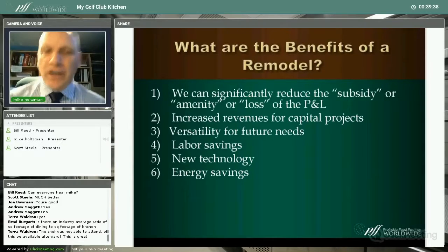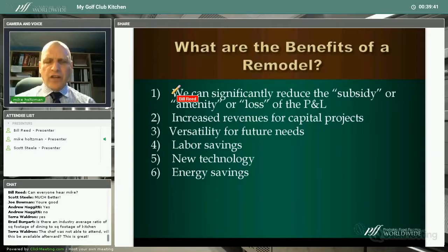Labor savings we've already talked about. There are some really exciting new technologies coming out in equipment now. One brand I'd highly recommend you take a look at from a flat grill standpoint is AccuTemp. A flat grill, as we usually think of it, is just a piece of steel, right? You heat a burner and you've got a piece of steel. Theirs has steel, a layer of water, and then a layer of steel. Those three layers with the water in between create instantaneous recovery on your flat grill, and it also creates 325 degrees all over the grill, right where it should be, not just in the center but in your top left, top right, bottom left, and bottom right corners. Great technologies out there.